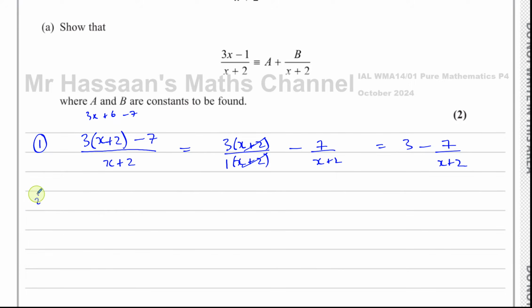The second way, probably the most popular way, is by algebraic long division. So you have x plus 2 and you go into 3x minus 1. Say, okay, x into 3x goes 3 times. 3 times (x plus 2) gives you 3x plus 6. You have minus 1, take away 6, which is minus 7. There's nothing left to bring down. So we have 3 as the quotient, and minus 7 is the remainder.